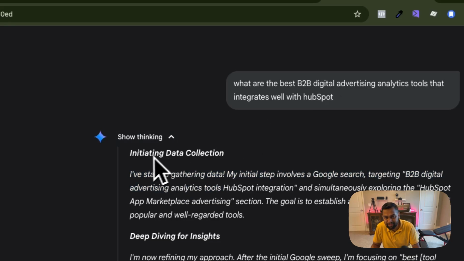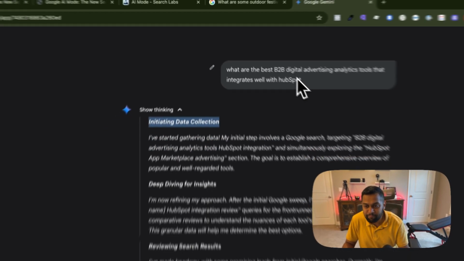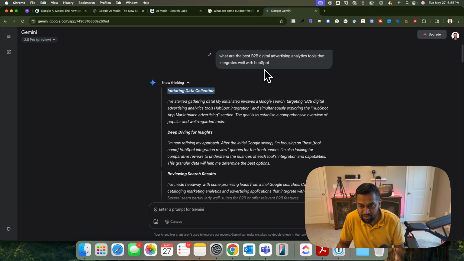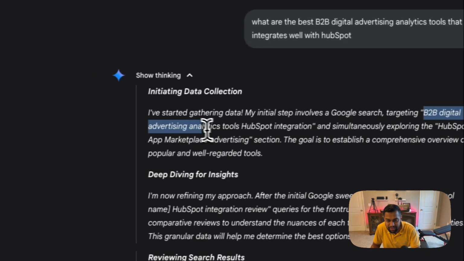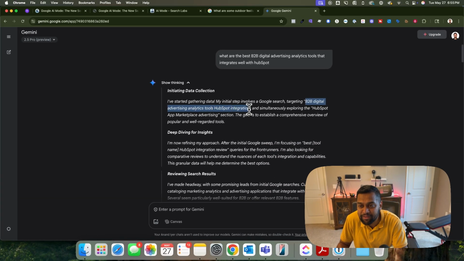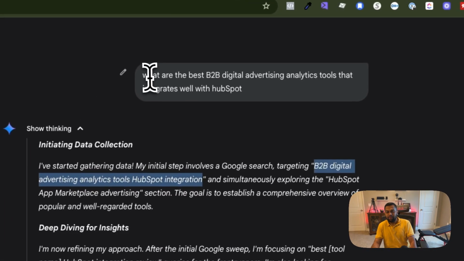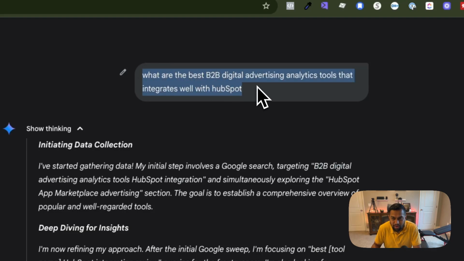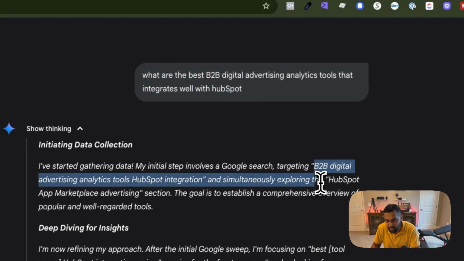The first step is to initiate data collection. Obviously, it's going to chunk it. When I say chunk it, it's going to break down this query, but it's prioritizing B2B digital advertising analytics tools HubSpot integration. So this long tail query has now been converted into kind of a medium tail query.